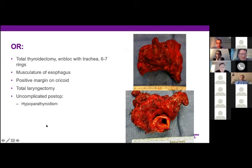It's completely going into the trachea, just invading the entire tracheoesophageal groove, going into this, coming out, it's all involved. I had to cut about six rings of esophagus. My positive margin on the cricoid was barely being negative, but by the time I was done, I had basically about 6 centimeters of trachea gone.